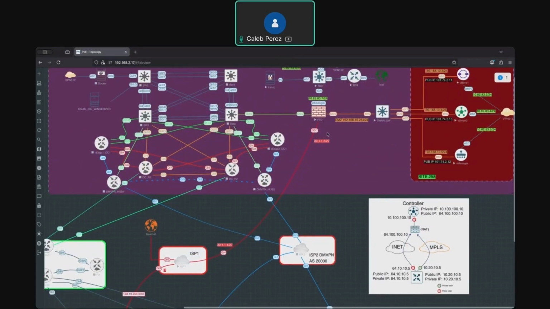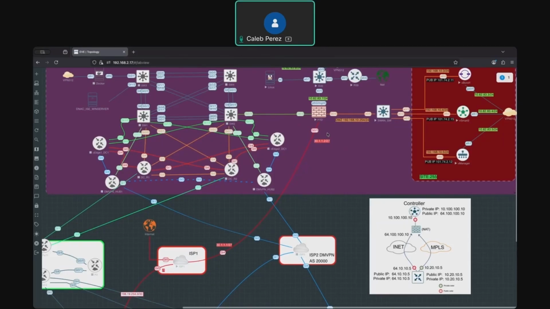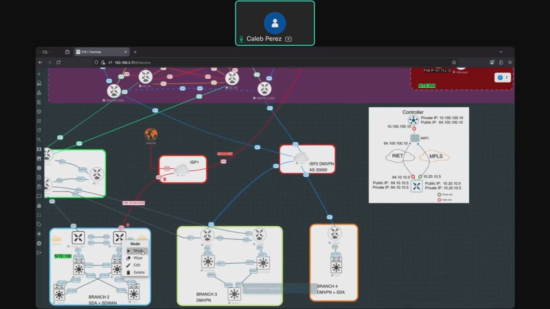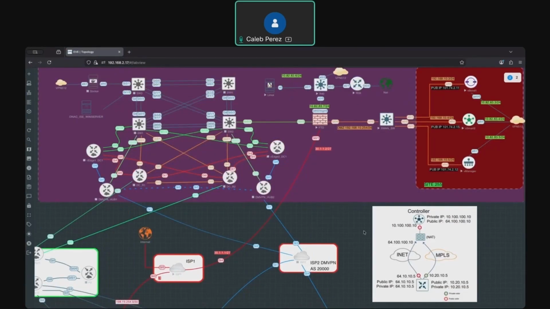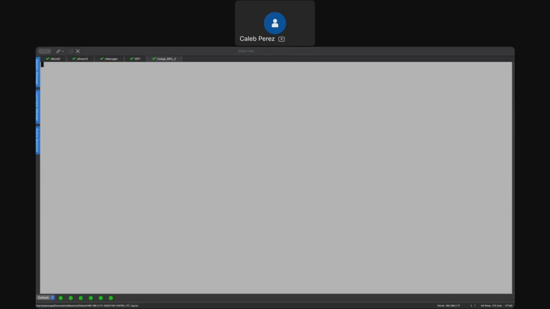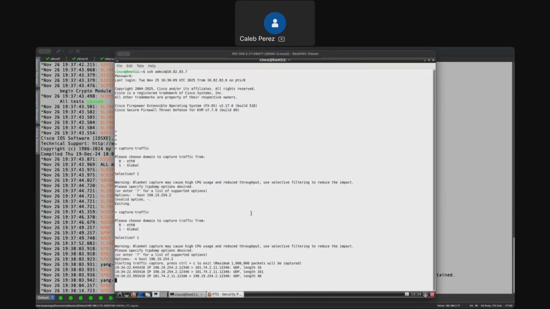So let's see here. Let's see if we can identify what is going on. Okay, open this device.